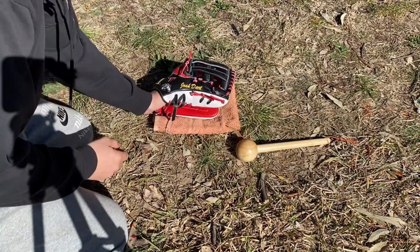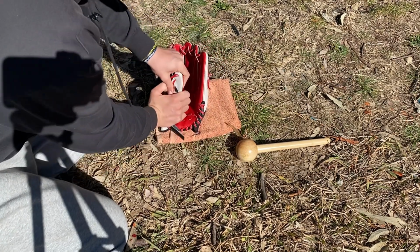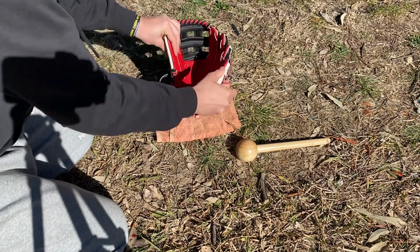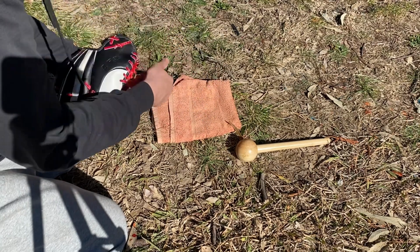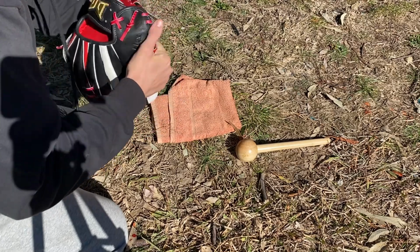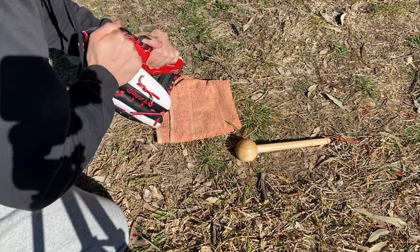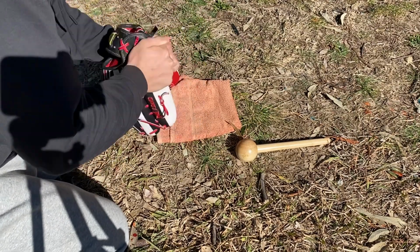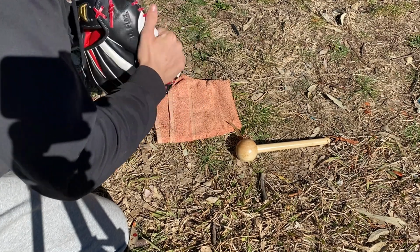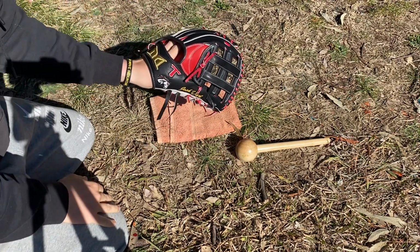So again, the first thing I'm going to do is find the hinge and then the thumb hinge and just sort of work those in a little bit. Make sure that they are clear and obvious as to where I'm going to be breaking it in. And then I'm going to grab the heel and start working that really stiff heel, and then the entire glove all over. So just getting a lot of loosening up action. And once that is all done, we'll move on to the mallet work and then a bit of catch play.